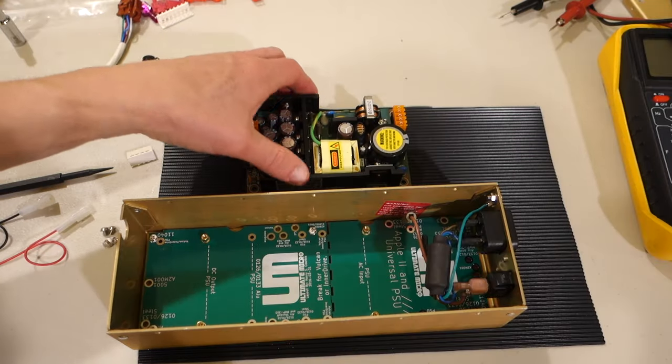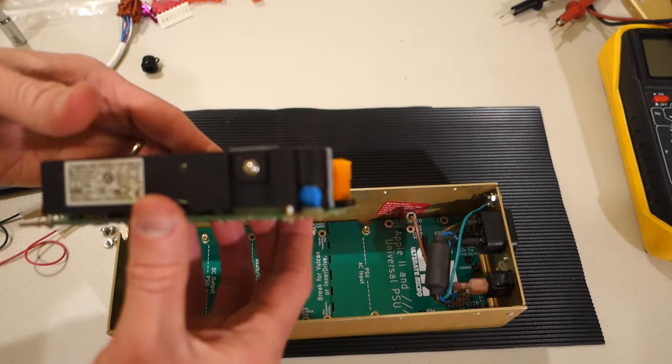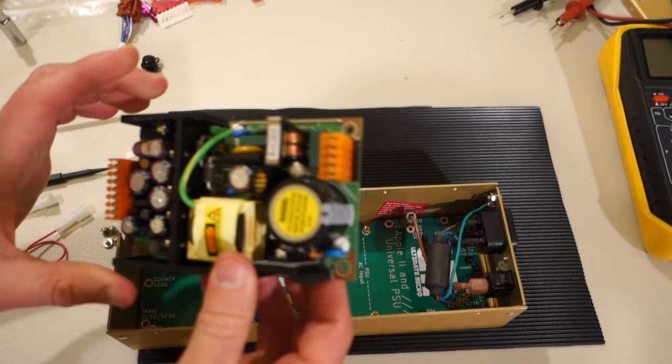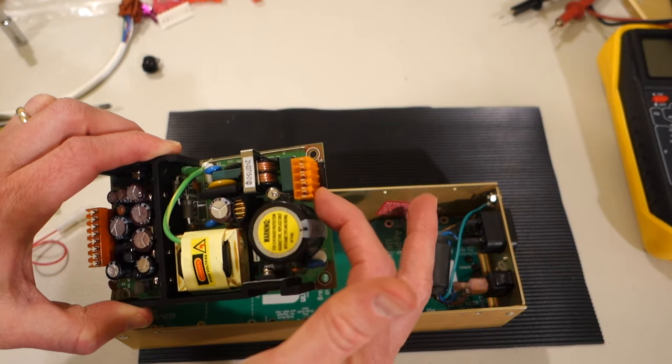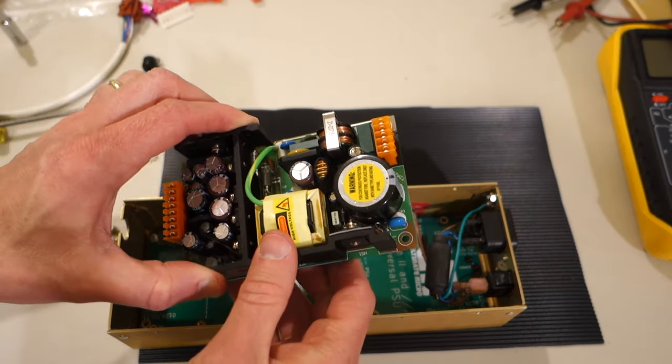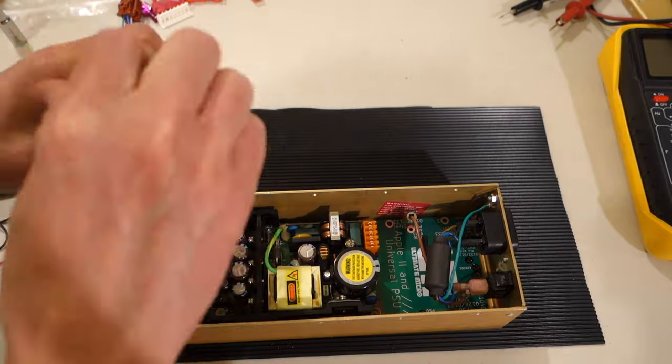Now that we have the PCB board mounted, we can go ahead and put in the new power supply. And just make sure again to put the AC end, which is the one with the 5 pins, down at the AC end of the enclosure.